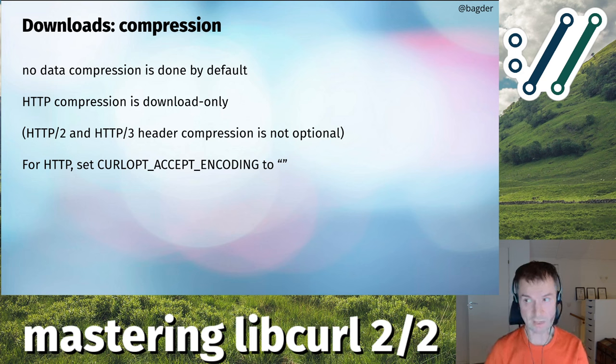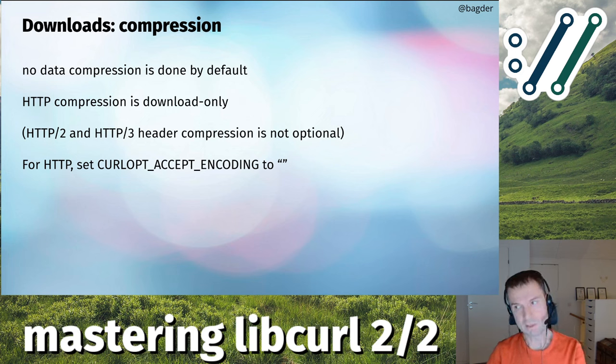First, accept encoding, that's the way you do it with HTTP, really. That's a header. And it's a weird hack that has become a de facto standard on how to do it. It wasn't the intended way to do it. It just grew into this. So it's a little bit of a mistake that this is the way to do it, but this has become the established way. And that's why the libcurl option is called like this and not compression or something that would probably sound better and be more understandable.